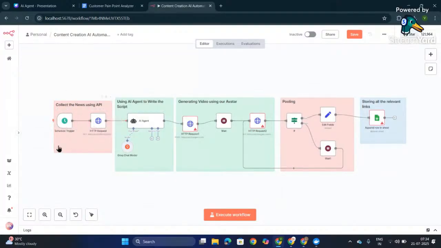Then in the real time, it collects the news from the different sources, and then it drafts a script, and then it creates a video in my audio and video using Agent API, and then it creates a list and also drafts caption, and then we got all this in a Google Sheet. So this was the project. So here a brain is involved, which is responsible for drafting the entire content.